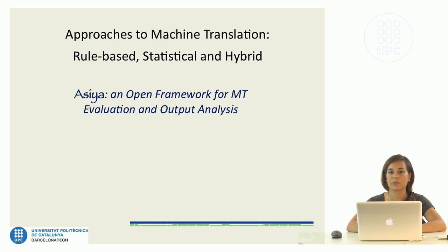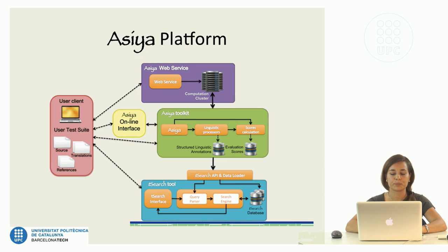In this part of the course, I'm going to present you the Asiya platform, its main functionalities, and the modules that constitute the overall Asiya platform. So the Asiya platform has been built incrementally during the last years, and it's under constant development and improvement. The core toolkit of Asiya was initially released in 2009, and several extensions have appeared since then in order to help MT developers in all aspects of their system evaluations and comparison.